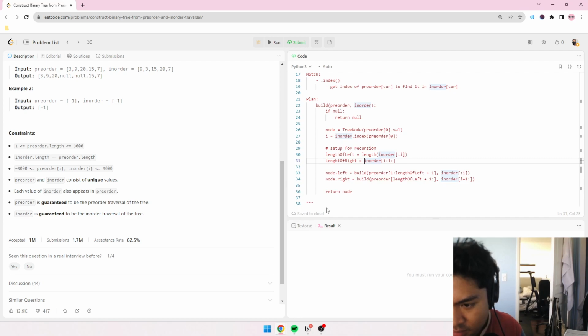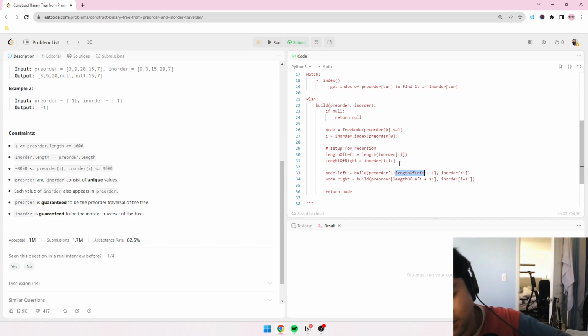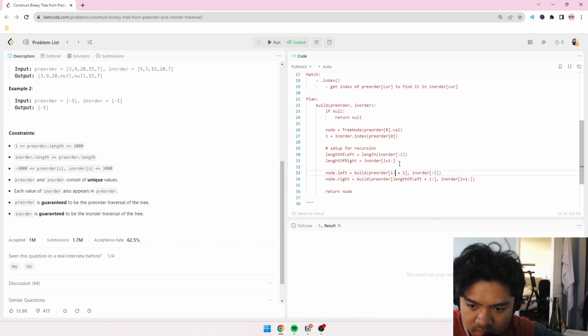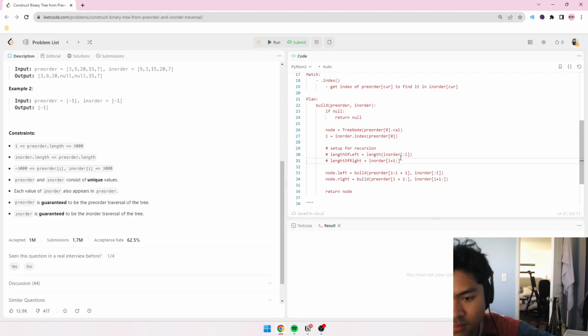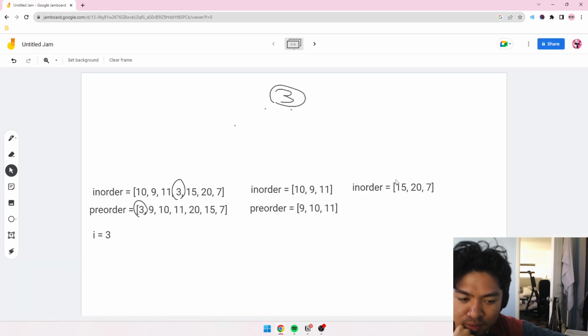Do I even need length of right? I don't think I do. I'm pretty sure that I can just say i plus 1. It's so confusing if you don't have notes down.